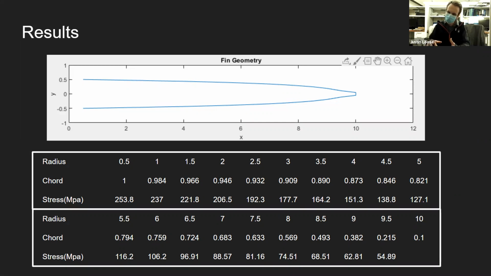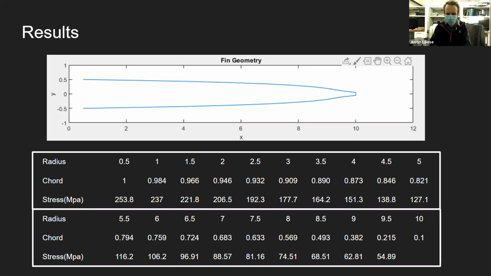Originally, the problem that we had put into it was a little bit suboptimal. We had tried to only improve the total cross-sectional area of the fin, which was a huge issue because all of the cross-sectional area was centralized around the very base of the fin, just to try to get as small a stress as possible while increasing the area. And then once we started treating it a little bit more like a moment, it actually gave a much better distribution, making it a lot more like a turbine fin, which is kind of nice.